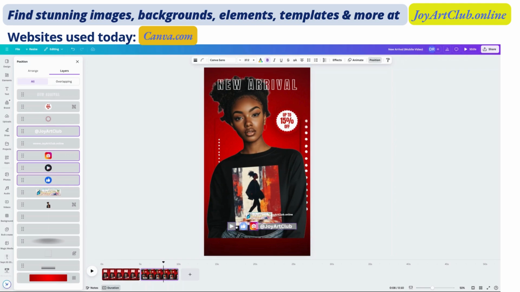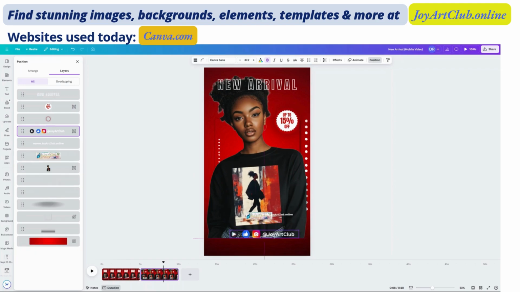Come on, Canva, stop playing with me. Okay, I'm just going to group them and move them all down some. The website name I'm going to put up here. You can make it bigger.